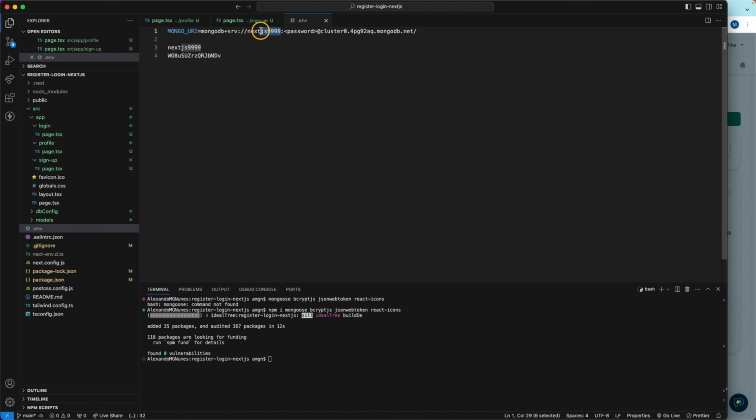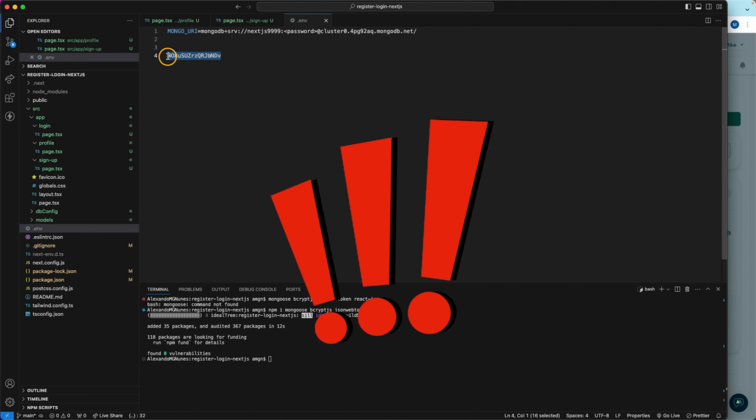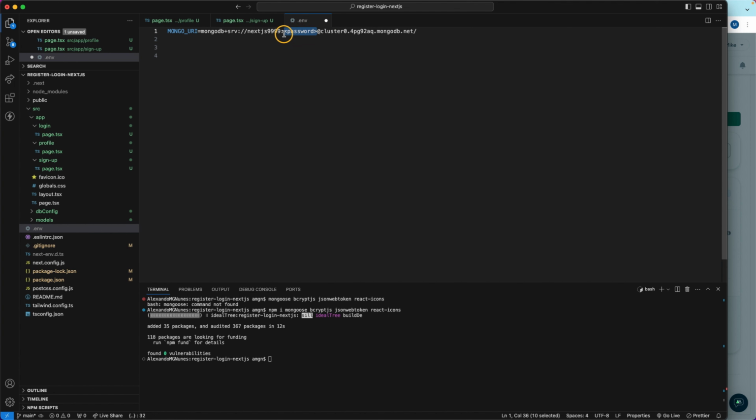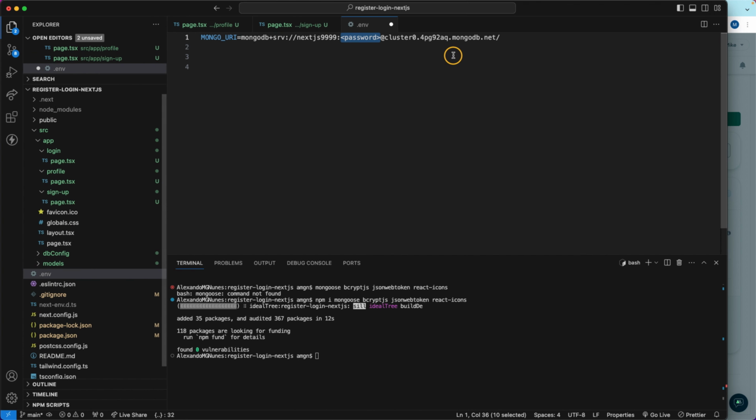As you can see, the username was added automatically, so I do not need it. But the password is in here, so we need to replace that. So I'm gonna cut this from here, and I'm gonna add my password. This is crucial. See what I did? I'm gonna actually zoom in.